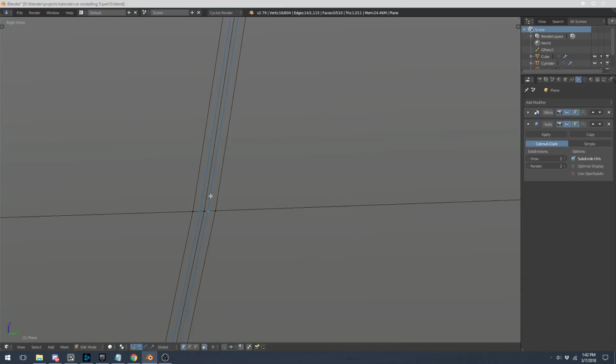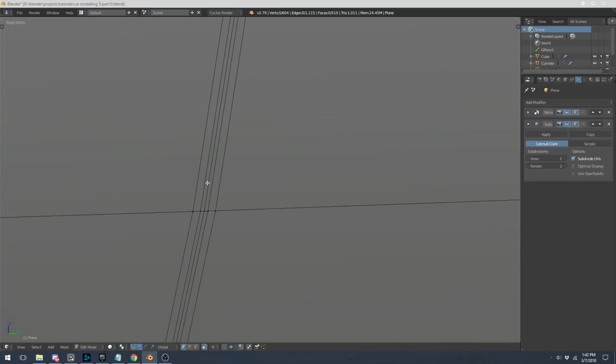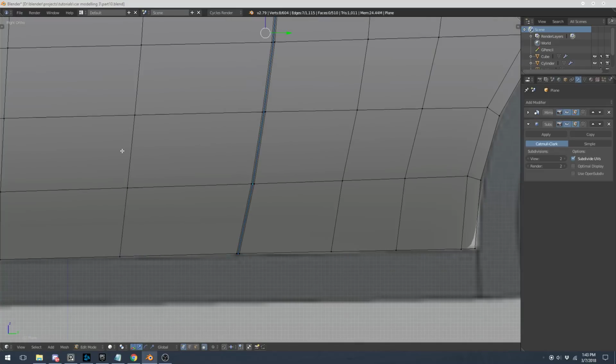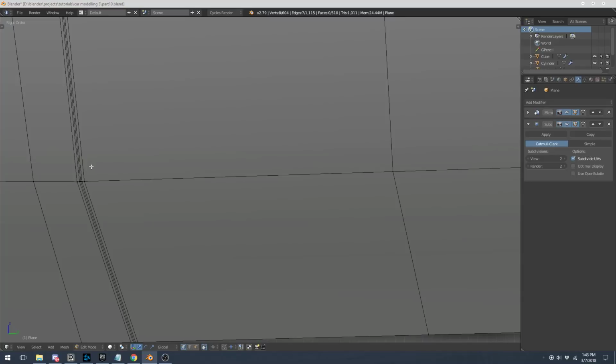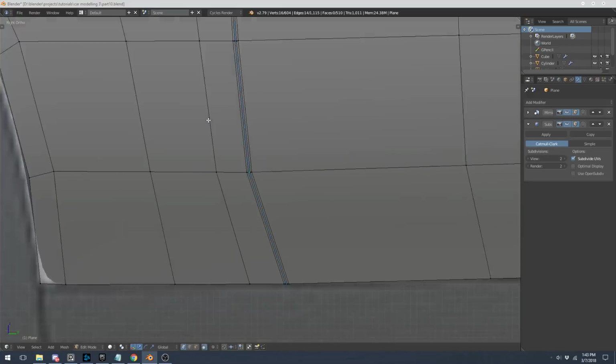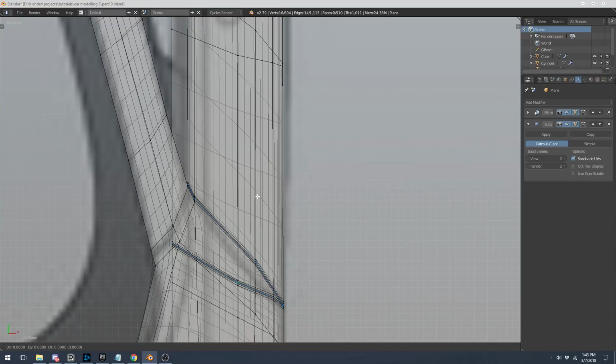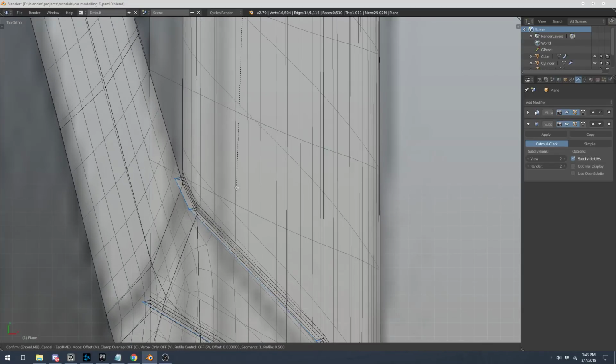These 2 just sharpen that up, because if you remember with the subsurface modifier, it likes to round things off. So we just add 2 extra edge loops to make sure that it's still sharp. And then these ones in the middle are going to be our dividers. So we'll select those 2 center edges, and these ones we are going to bring just a little bit in. Something like that. Then we're going to click Control B to bevel. A little bit like that.